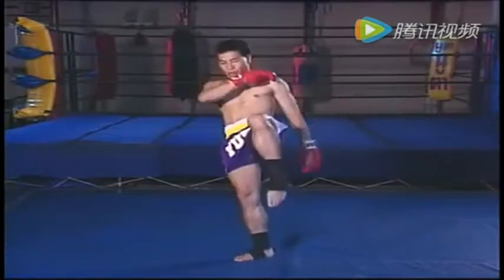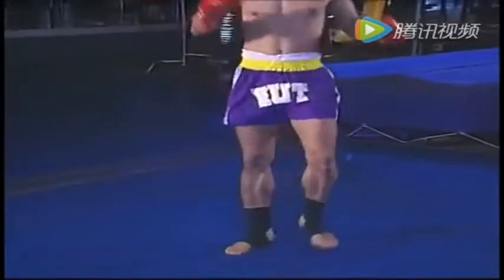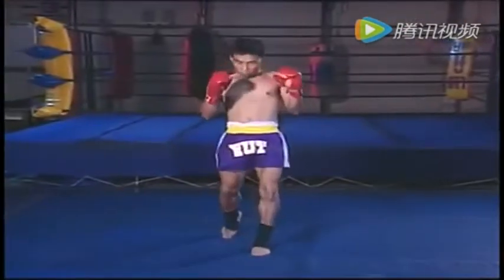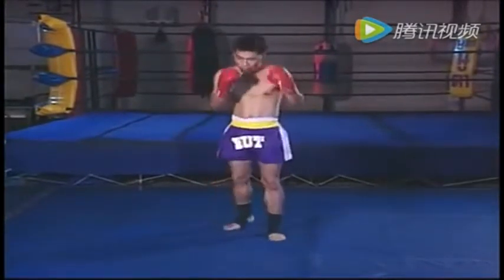Now if you want a knee with the other leg, you just switch and come through. You always want a knee with the leg that's in the back. Sometimes you'll have to switch. Bring the hips forward and through on either side.